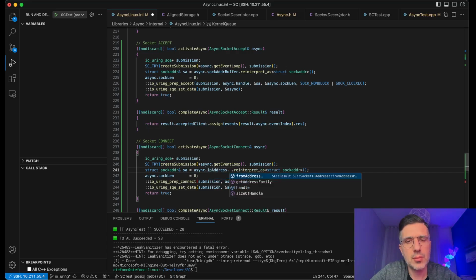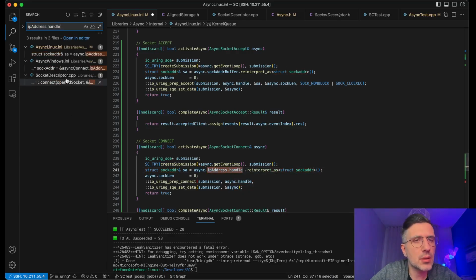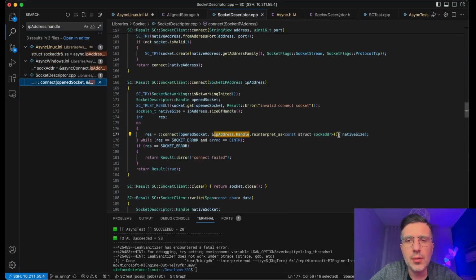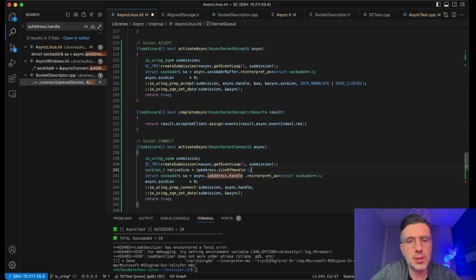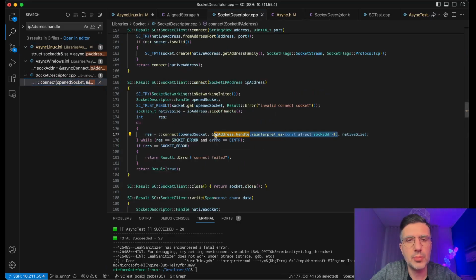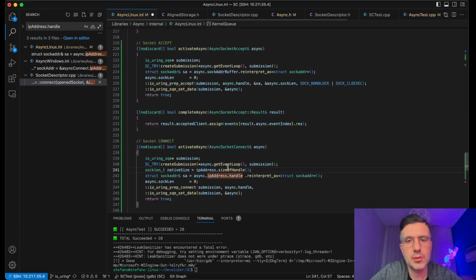No, I think there is a... how am I reinterpreting it? Let's see. Yeah, this is exactly what I need. Native size, I need to do size of handle. Okay, let me copy this. So this is the native size, and then I need this reinterpret cast of the IP address to socket address structure.